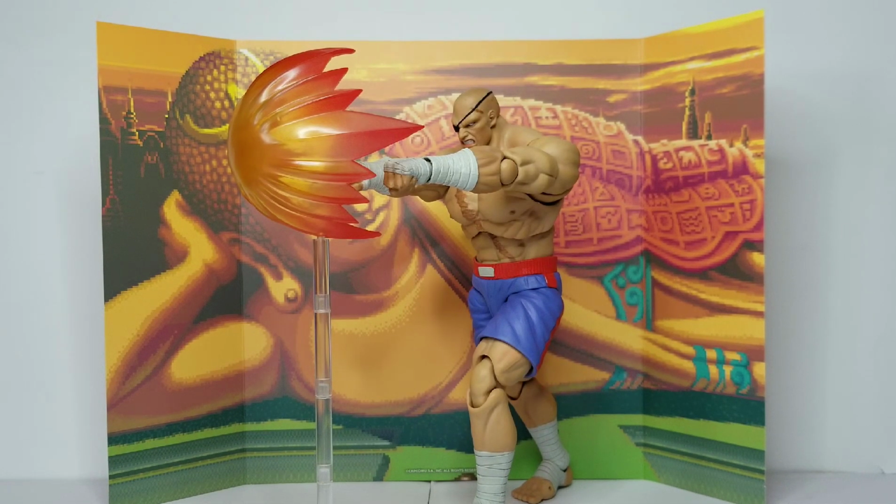I guess the only problem would be the head popping off and the head movement, and that's pretty much it. Like, there's nothing else wrong with the figure. One other con that I'm not going to add to the list is the squeakiness in the joints, but that can easily be fixed with some WD-40 or silicone shock oil. I believe silicone shock oil you can get for like $2 to $3 on Amazon, and WD-40, of course, you can get at your local Home Depot or local hardware store.